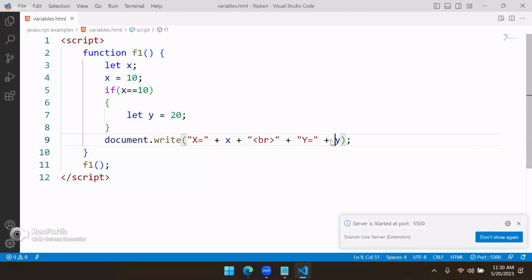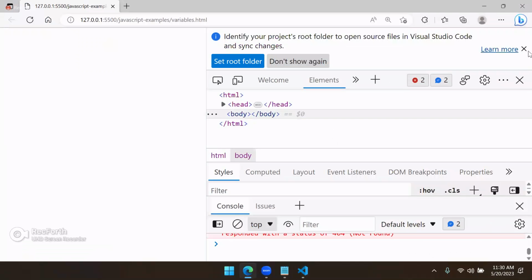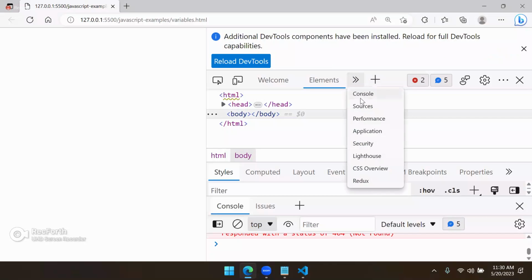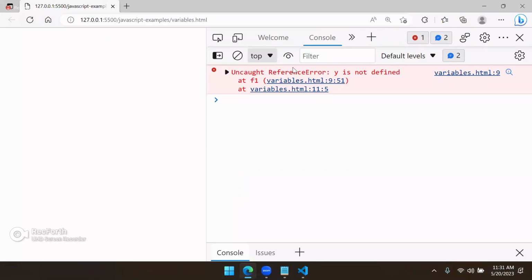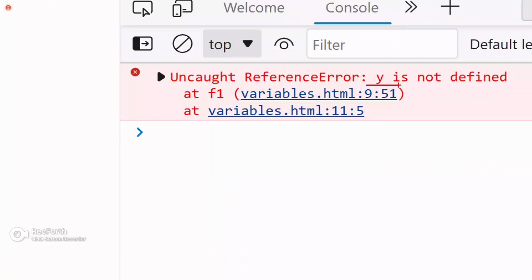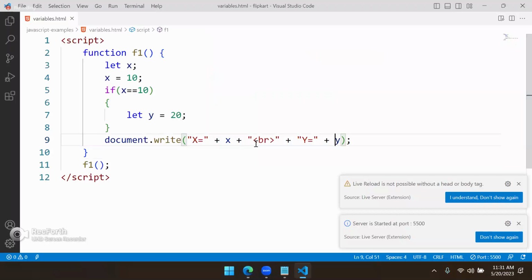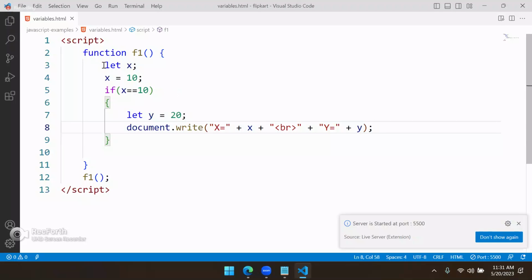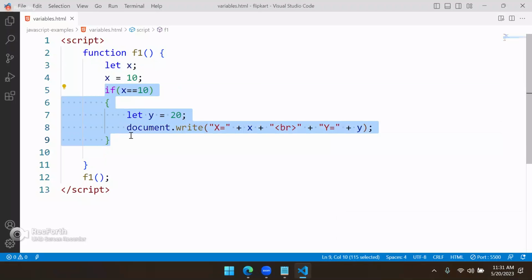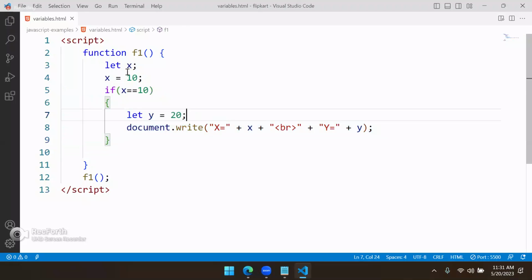So you will face a problem now. When I run this, you can see in the inspect, it will say y is not defined. Y is not defined because y is outside. Okay, now I will shift this line inside this. Now it is in the same block, but let x is outside this block.